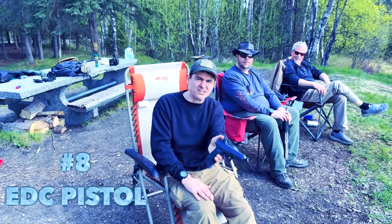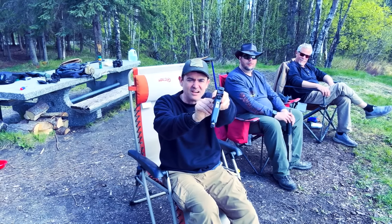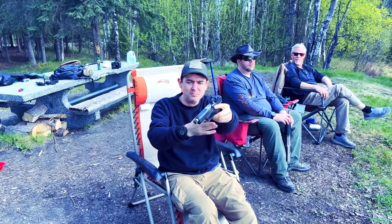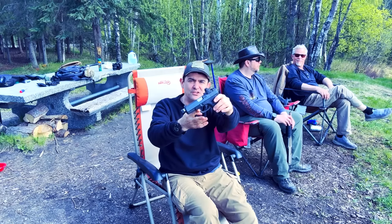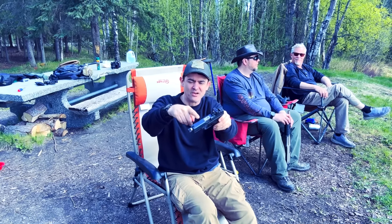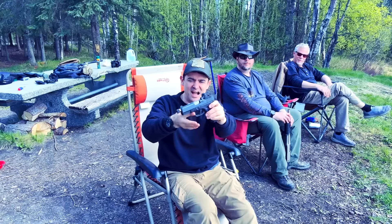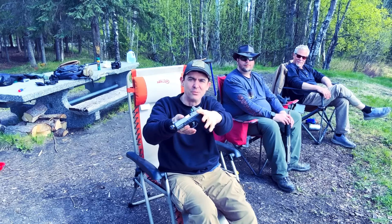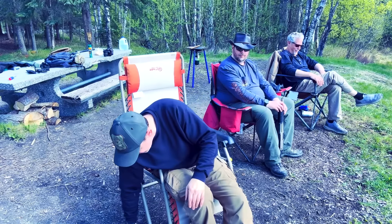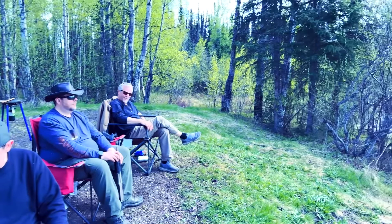My EDC is a .40 Smith & Wesson — this is a Glock 23, but I do have a Lone Wolf barrel in it. I know people make fun of .40 and .45, but I like both of them. I'm actually getting 500 foot-pounds of energy with the Extreme Penetrators because I've got good lockup with this aftermarket barrel, and it's longer too, so I'm getting really good power. I like it because it's as thin as a Glock 19, and I have small hands so it fits really well. That's my EDC — something I carry around town, but it will work in a place like this.